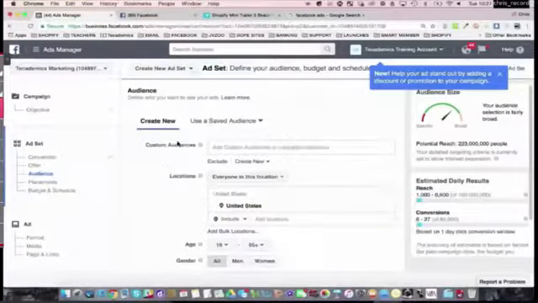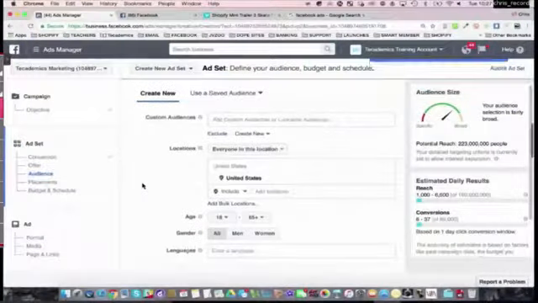And also, like a custom audience, if you have an email list right now, or if you have a customer list, you can upload that customer list. Facebook will take the email, and if it matches up with a Facebook account, if they go, okay, that person's a user, then they'll build a custom audience out of it. So if you have an email list of 10,000 emails, you upload it, maybe half of those people have Facebook profiles attached.